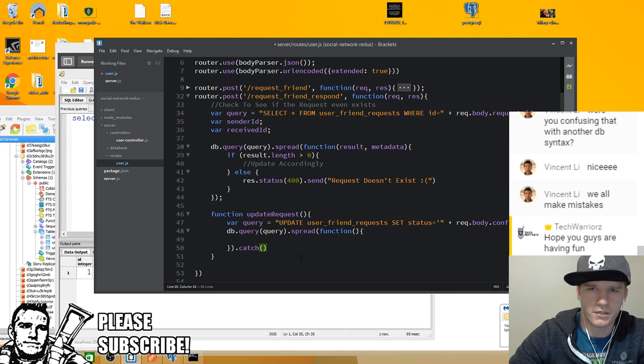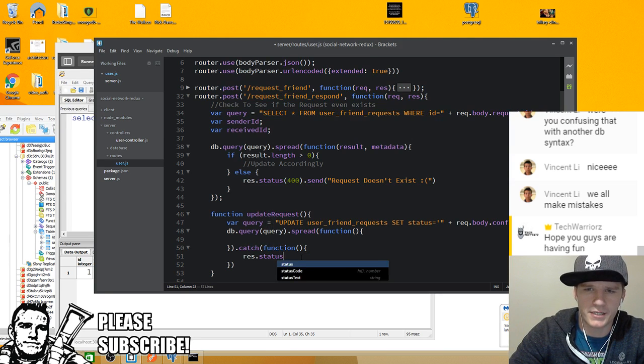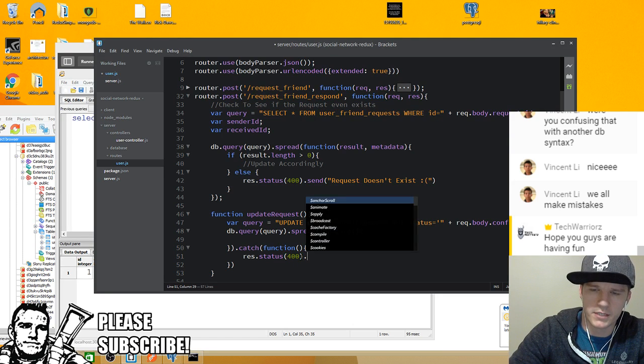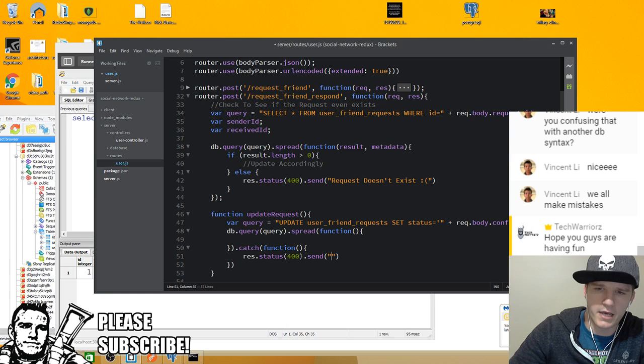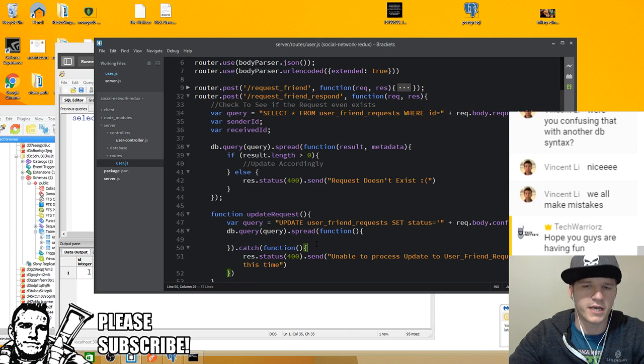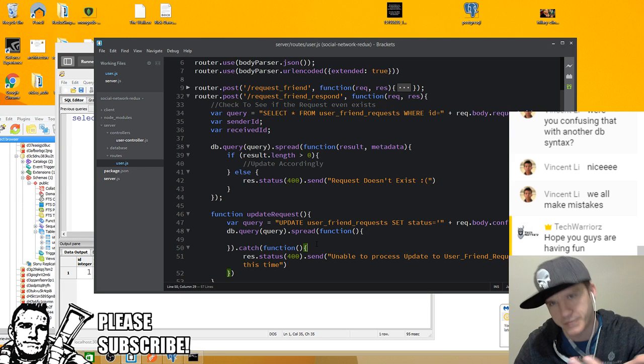So basically what we're going to need to do at this time is just do function, and all I'm simply going to do is just do res.status(400).send, and I'm going to say unable to process update to user friend requests at this time. It's basically letting our future guys know, saying, hey, we tried to do the update, but the update didn't work.